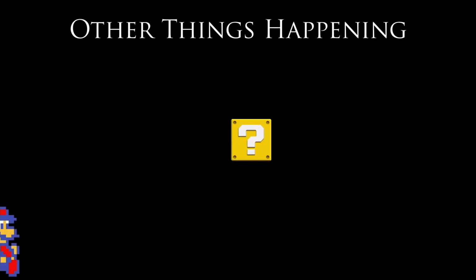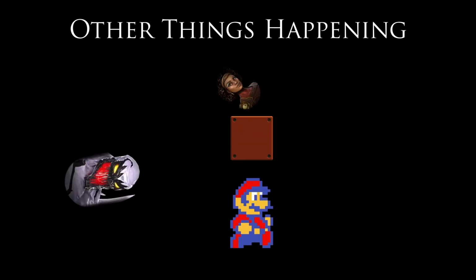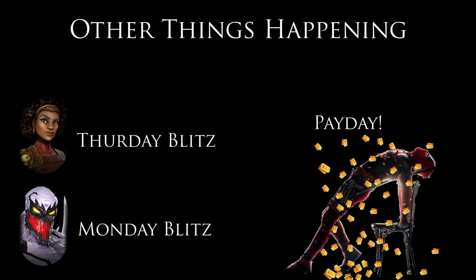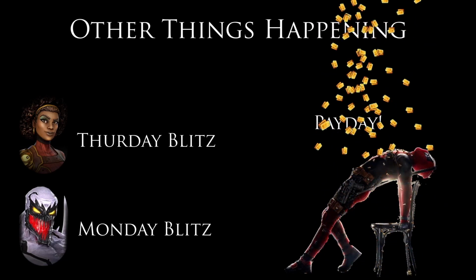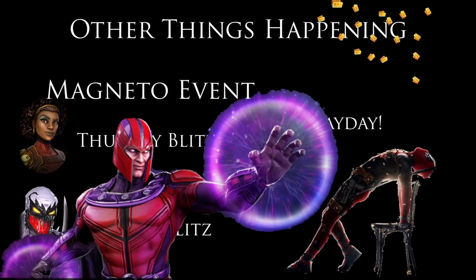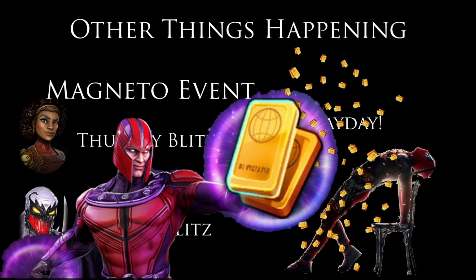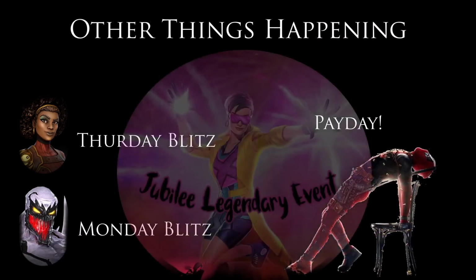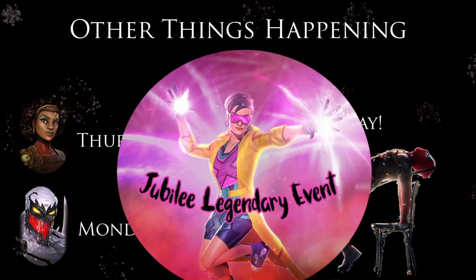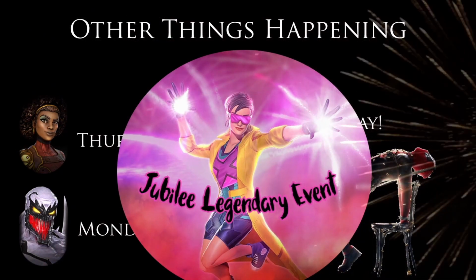And we got other things happening, of course. We got some great blitzes. We got my favorite event, the payday event. Magneto is coming back for those who need him. That's really good. He's a fun character. And last but not least, guys, we got Jubilee coming back just in time for Adam Warlock to help you guys get prepared. Make sure you do that. And of course, guys, there's going to be double shard drops for Jubilee, Magneto, and the payday event.